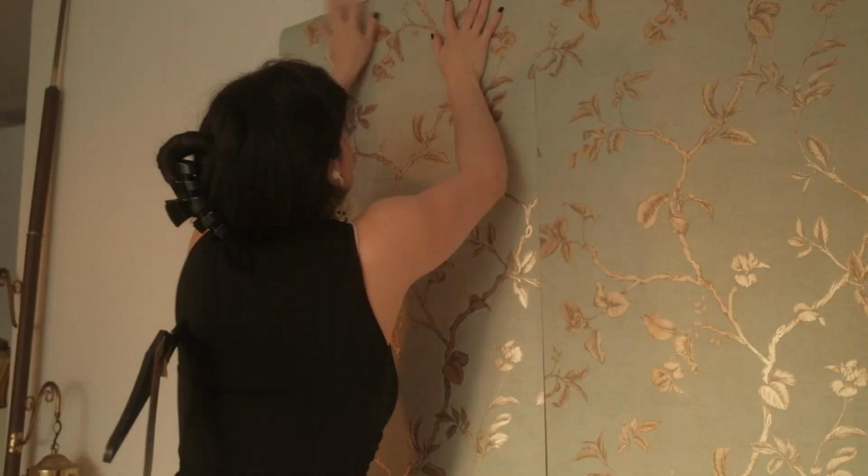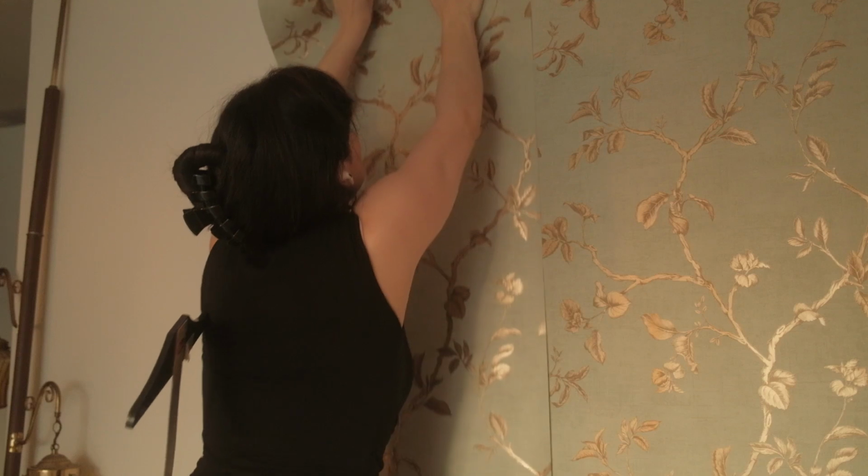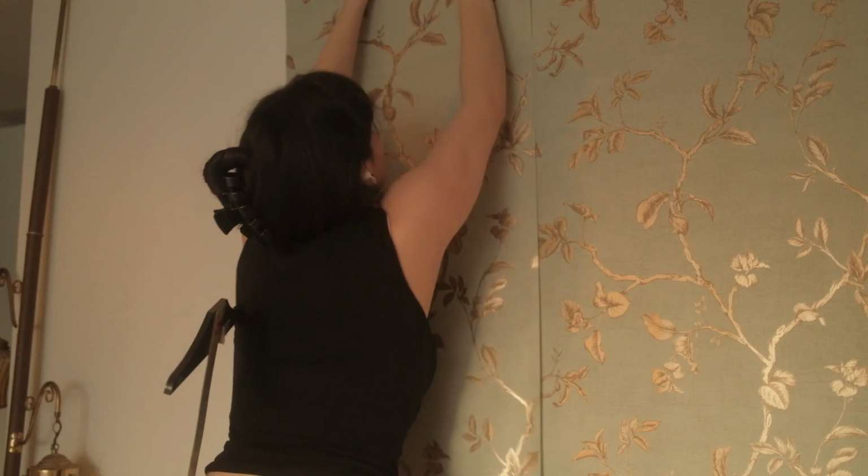I'm so excited. I feel like this technique can open up a lot of possibilities for people who really want to upgrade their apartment. So here are some things that you are for sure going to need. Enough wallpaper. You want to make sure it's paste the wall wallpaper. This is what this tutorial is for. If you need a tutorial for another kind of wallpaper, let me know.